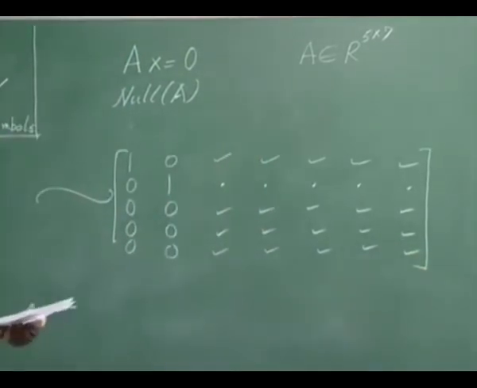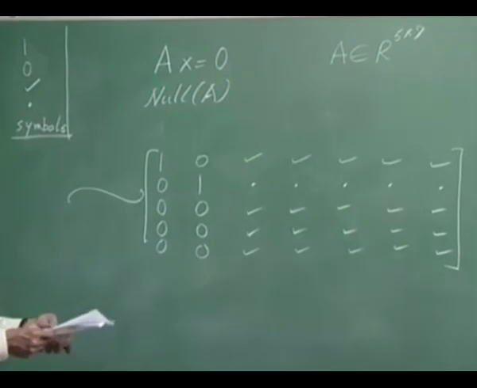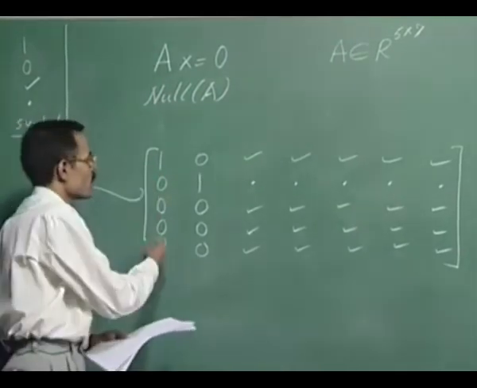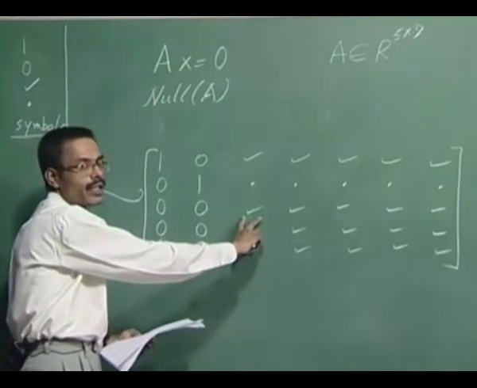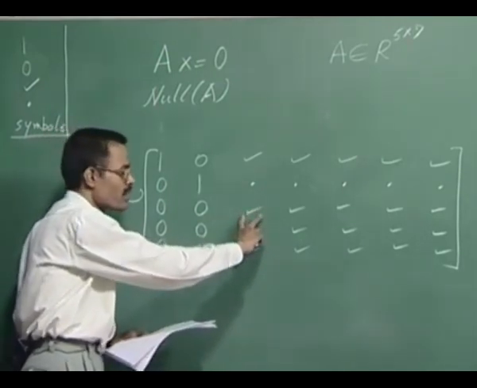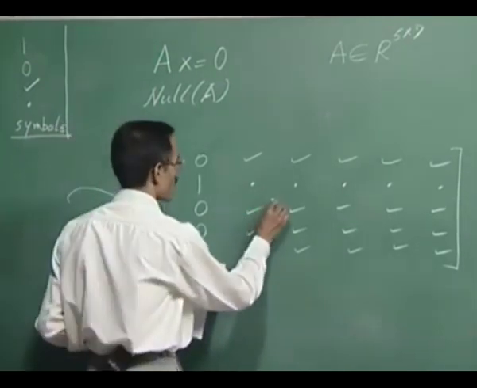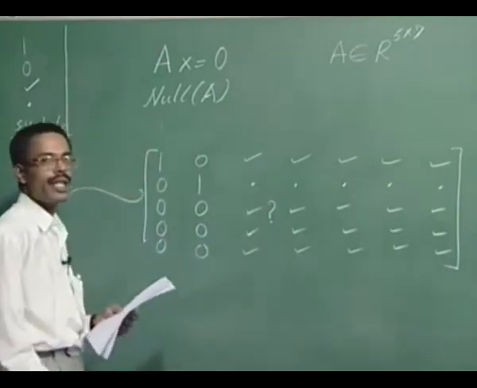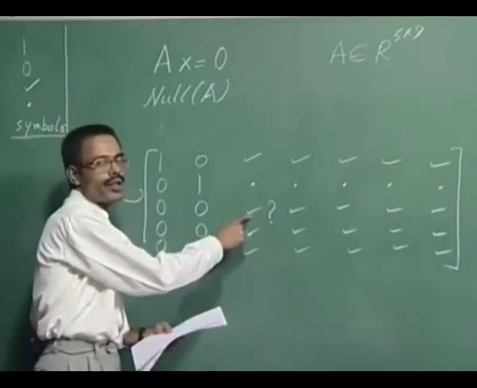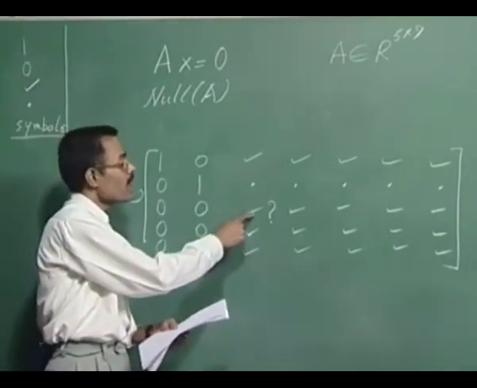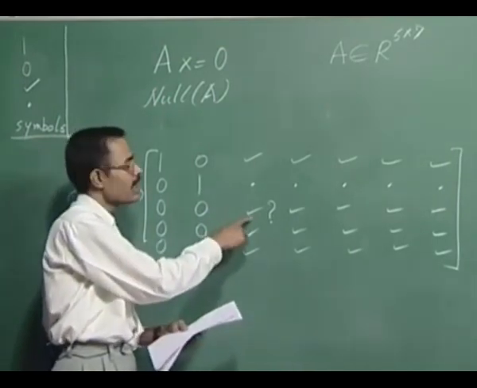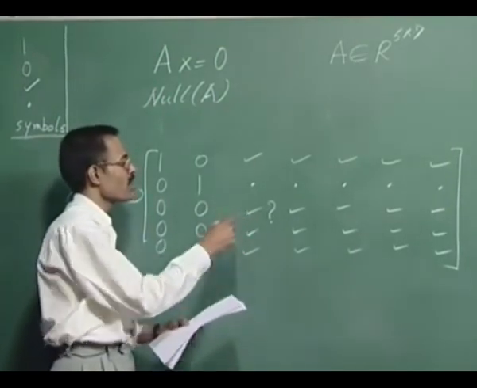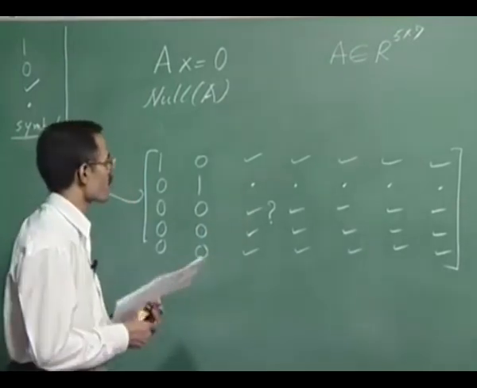Now, in the same process, what will we be looking forward to next? After we have set these two columns, we will be asking for a 1 here. So, for that we need to first see what it is. This can be 0 or non-zero. What to do if this is non-zero? That we have already seen. We divide this row with this number. Now, let us suppose that in this particular case this turns out to be 0.